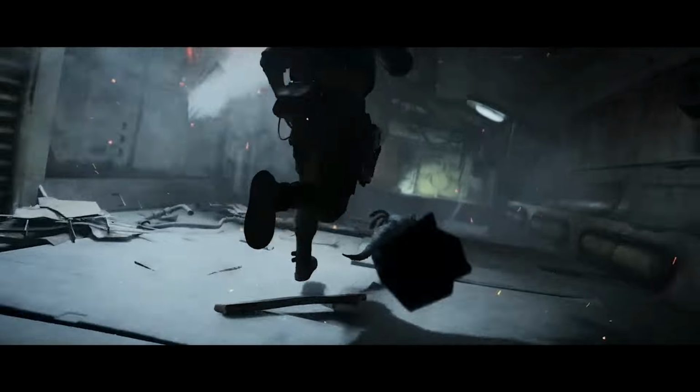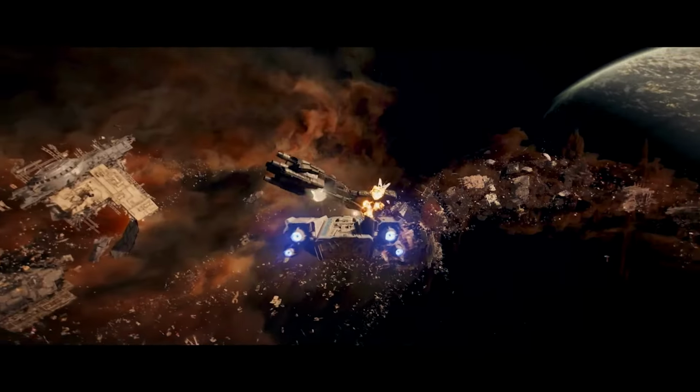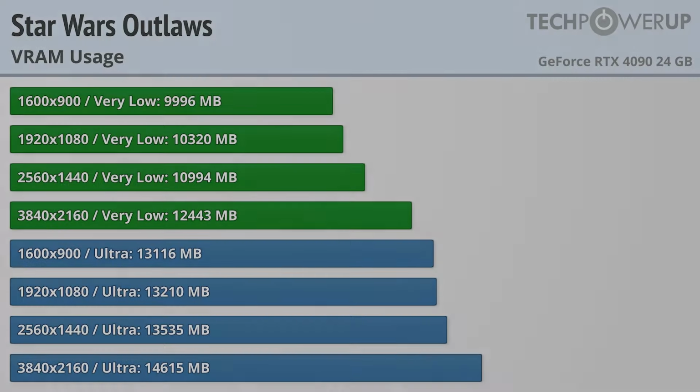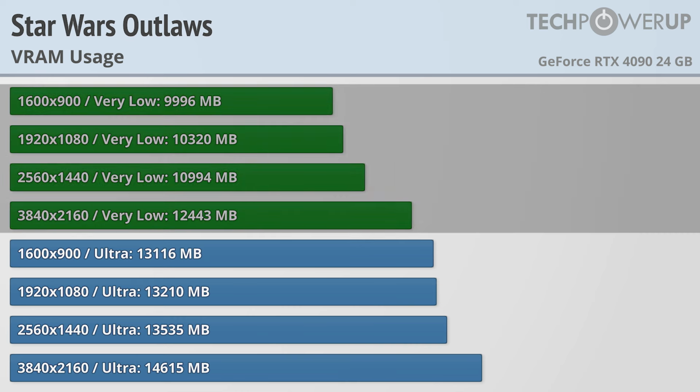Star Wars Outlaws is the latest game in a galaxy far, far away. But does your GPU need to be strong with the Force in order to play it? Right off the bat, we can see that left to its own devices, this game will use a lot of VRAM, with it basically wanting 10GB or more, even at very low settings.